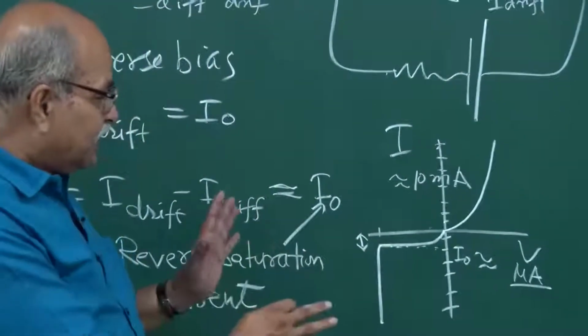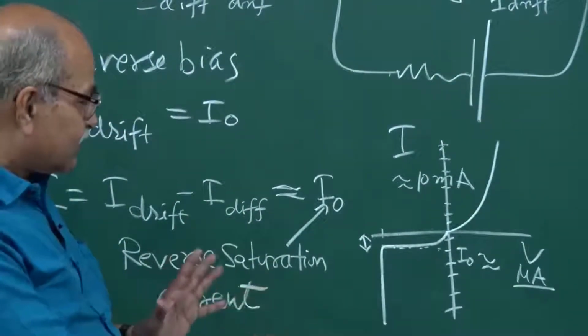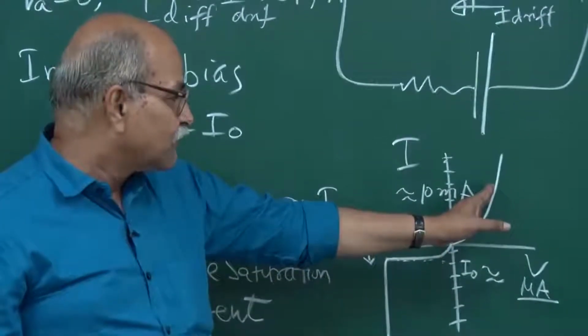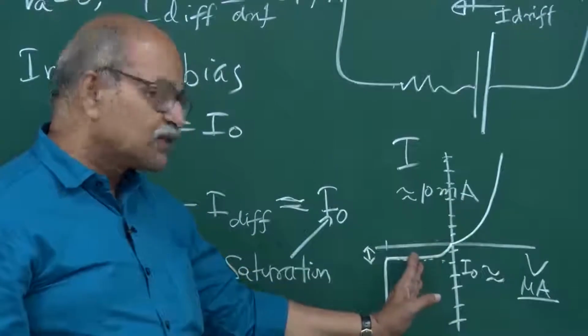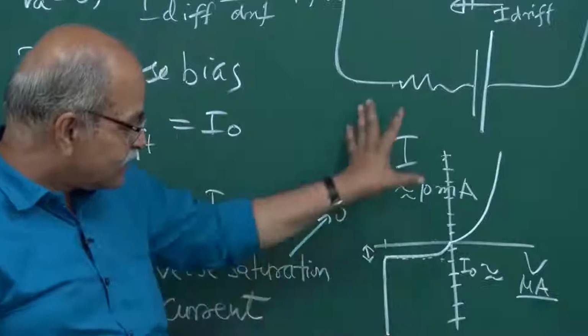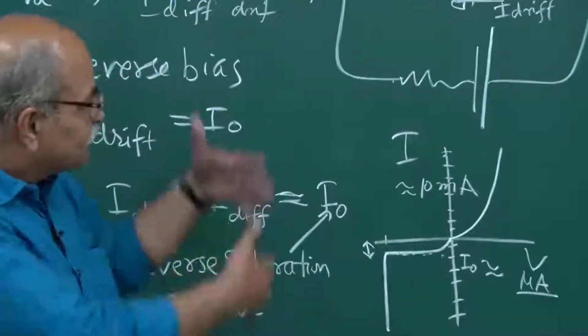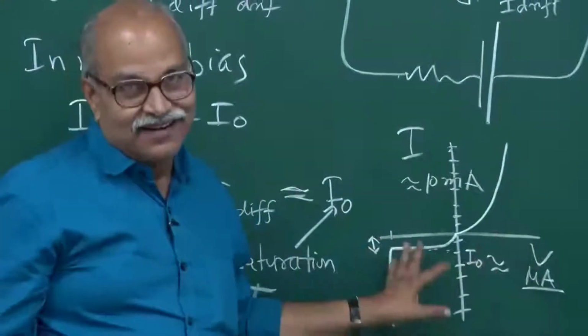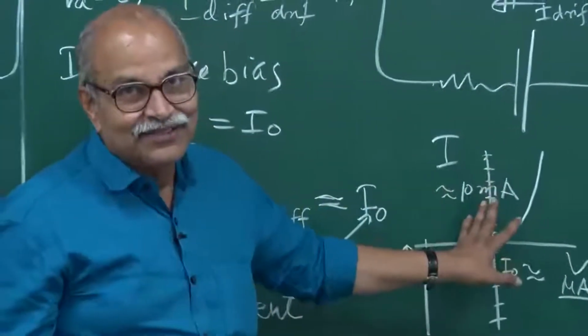So, this will be the complete IV characteristic. This is one branch, forward bias, this is reverse bias, and this is breakdown, and this whole thing makes the IV characteristics. And when you use this as a circuit element, then you have to understand all these things. Okay? So, that is for today.